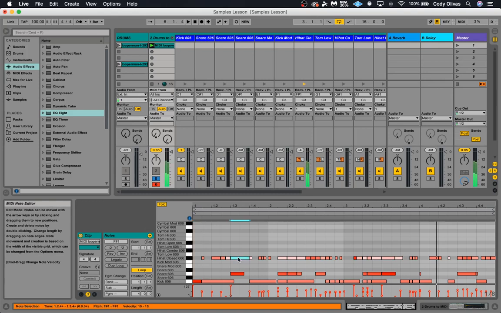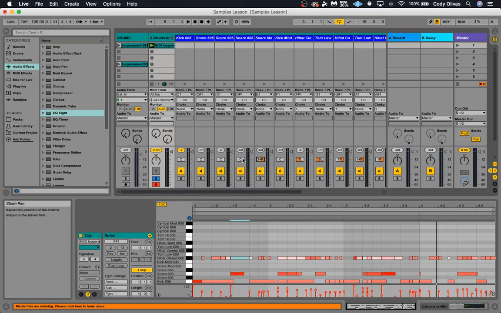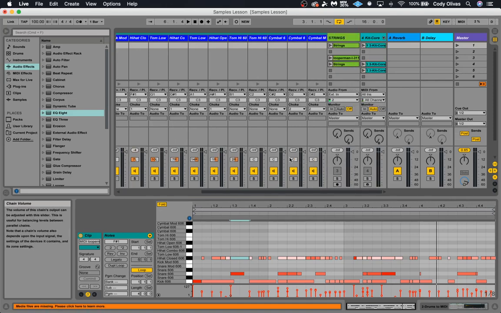And now if I wanted to, I can come in here and customize things a little bit. But the neat thing about it is now it allows me to do some panning. And look, it's already done some for me. So I can maybe pan my snare drum a little more, and I can pan this snare the opposite way, and I can pan this snare maybe partially that way, and maybe this one a little partially that way. So I'm starting to fill up that stereo spectrum.